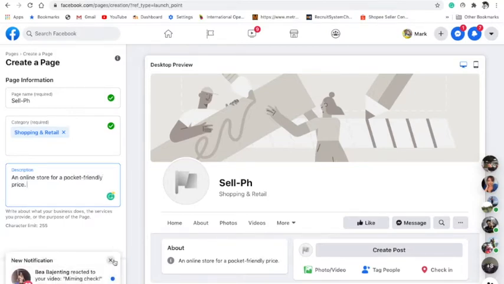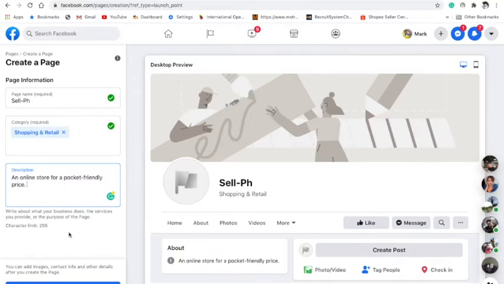So it's up to you on how are you gonna describe your page and how are you gonna highlight your competitive advantage para mas lalong tumatak yung page na gagawin ninyo based on your description. Pwede din you're going to describe what you're selling or what's the purpose of your page. Pwede din ilagay dito, or you can use your local language, depende sa inyo on how are you gonna communicate to your possible customers na pupunta sa inyong store.